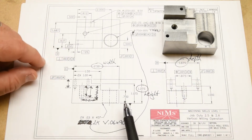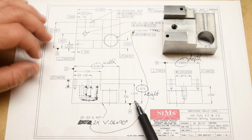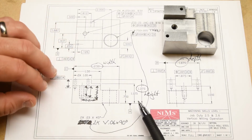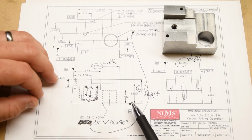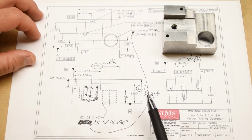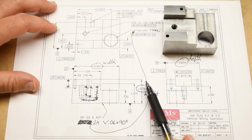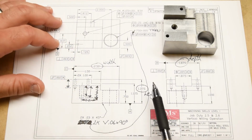But it's also very important for our machining procedure. The sequence of operations in which we finish these surfaces is essentially going to follow the priority of the different surfaces. I mean, it doesn't have to, right? I mean, we can do it however we want to. That's the machinist's prerogative here, right?